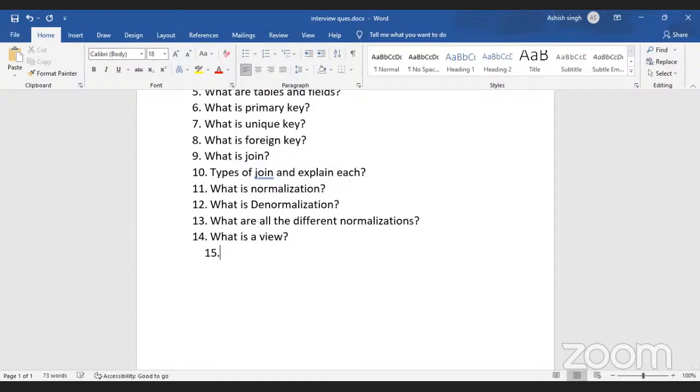So now move to our next question. What is an index? Please reply in chat box.